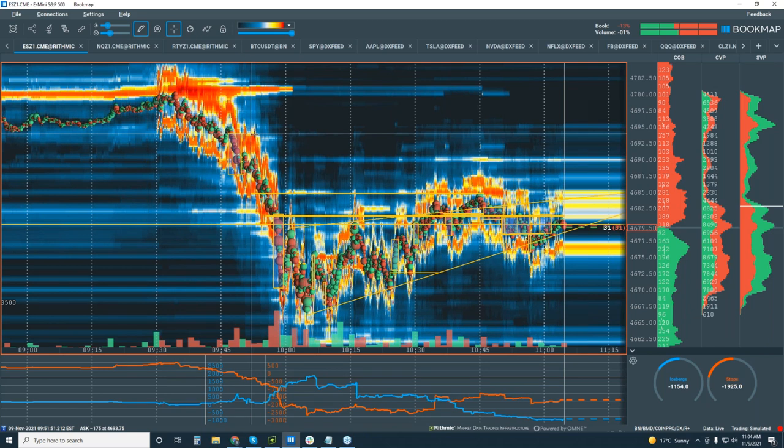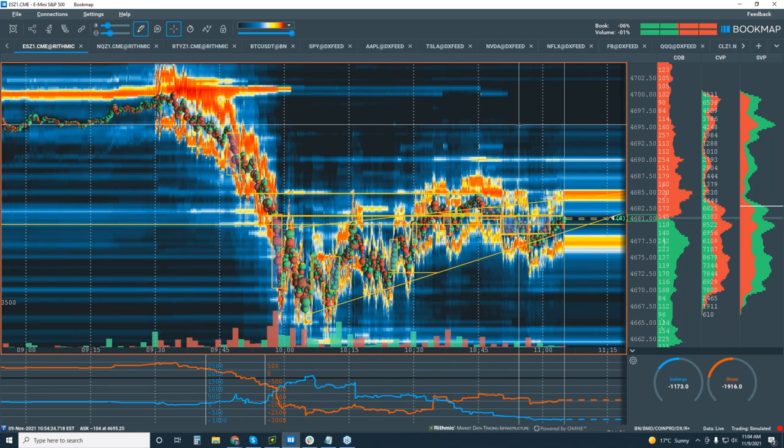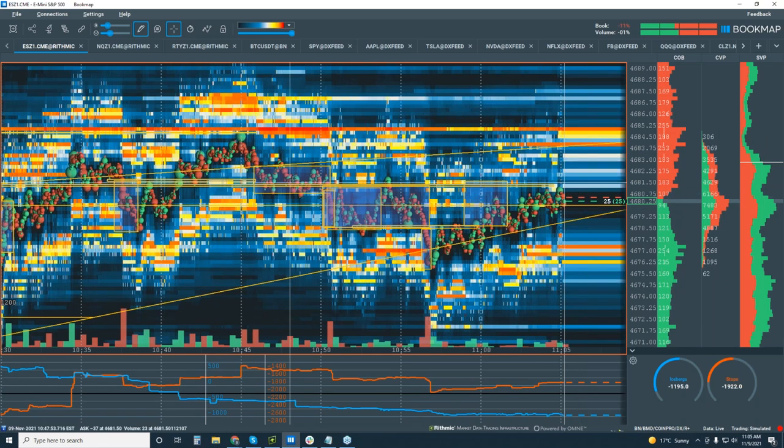Now we're looking for context, between that control taking from the buyers or sellers, and also the structure. The structure is essential to understand first, and then the volume within it. And volume is only a part of it. It's also the context of the supply and demand in the order book. We want to also read that. Like, we didn't get duped in some of these trades because, yeah, we give it the nod to the buy side, but I don't see them bidding up. I don't see them supporting it.